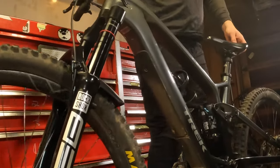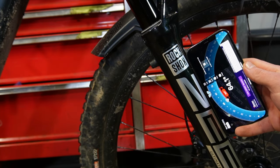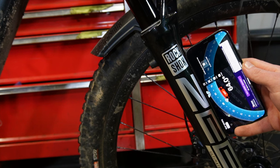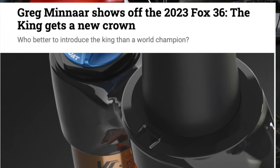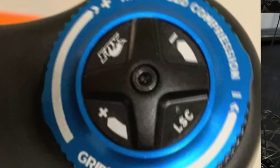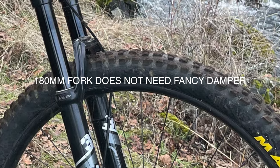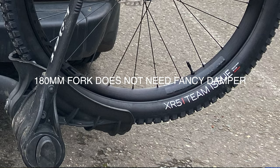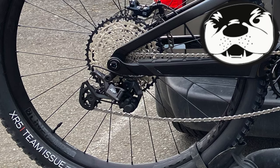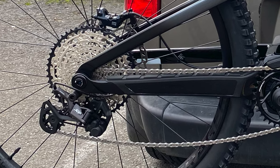The bike felt great with a 160 millimeter Zeb up front. At 64 degrees with the 160mm Zeb, realistically the Zeb is over-forking this bike. I love the Fox 36 — it's my absolute favorite fork. Shorter travel trail bikes do benefit from a more expensive damper; with a short travel fork it really makes a difference. The Bontrager tires have thin walls, but they get the job done. If you're not super picky, it's just fine.